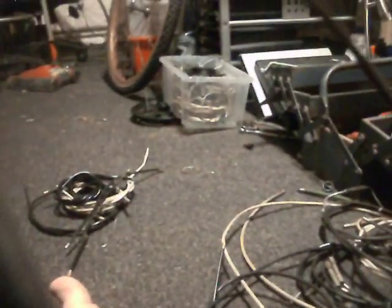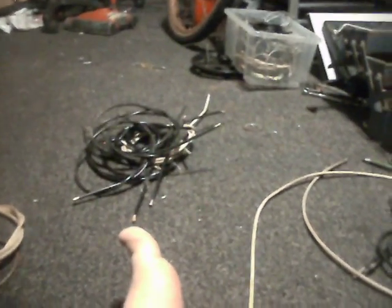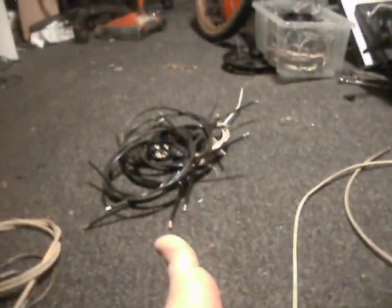Good. I'm glad there's all this outer here as well, because I was really short on cable outer. Really, really short. Well, when I say short, I still had a box full, but none of it was actually long enough for half the stuff I wanted it for, so these are all decent lengths. I'm putting a couple over this side because I've got to take the cables out of them.